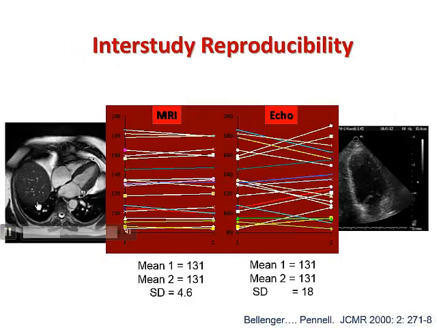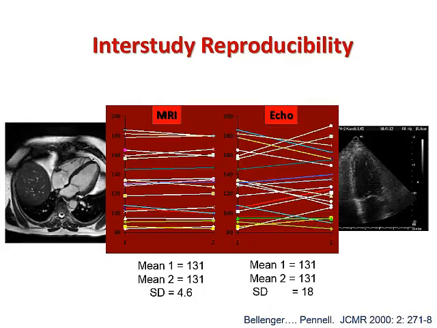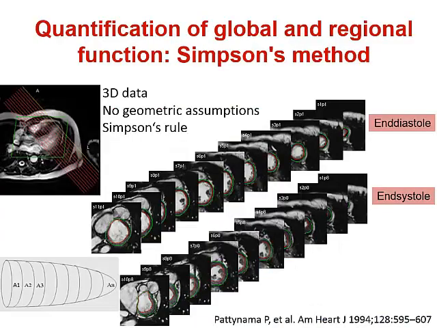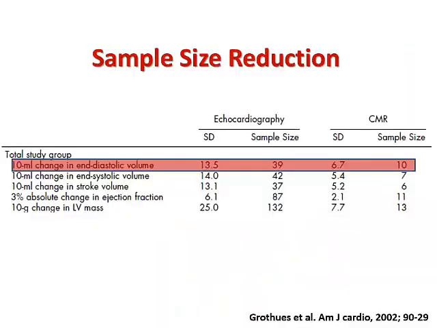As we can see in this movie, we see the excellent endocardial border delineation, mainly in the apex and in the right ventricle. If we compare it with echocardiography, it may be a little bit difficult to identify the apex or the right ventricle. So it is better to use a 3D imaging modality. Using MRI, we are able to quantify the volume in every slice. That is the reason why cardiac MRI is the reference standard for LV and RV volume and ejection fraction.